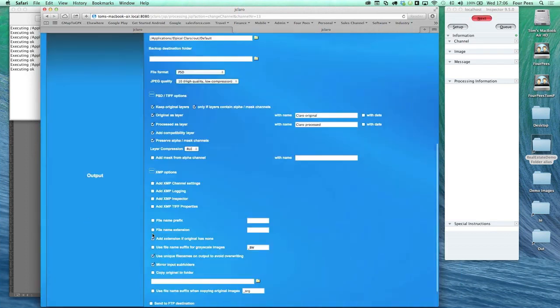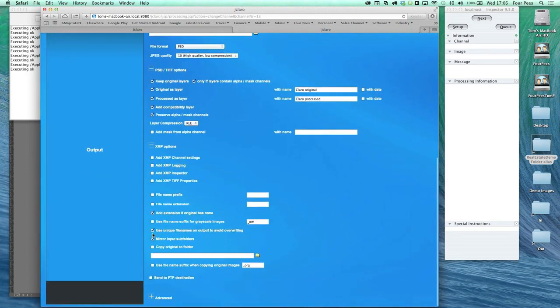When we go into some of the more detailed metadata options, specifically when it comes to XMP, we can add channel settings to the XMP data. We can add all the processing information to the XMP information. We can add inspector settings to XMP.